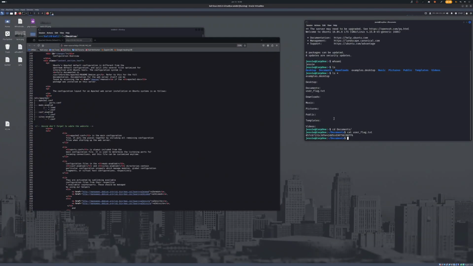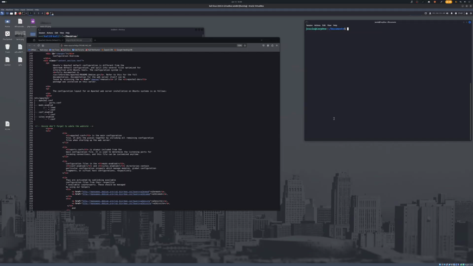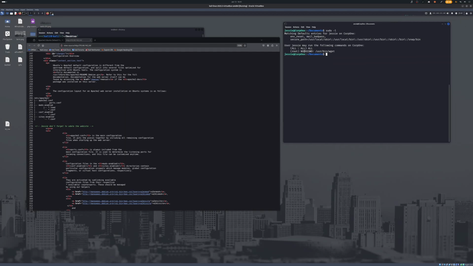So now let's just try some basic user enumeration. What we're going to do is see what we can do on this machine, because sometimes people may configure this machine to allow everybody to have root access, or maybe they have access to only certain commands and stuff like that. So let's just type sudo -l. Okay. Let's see. We are allowed to run wget with no password.